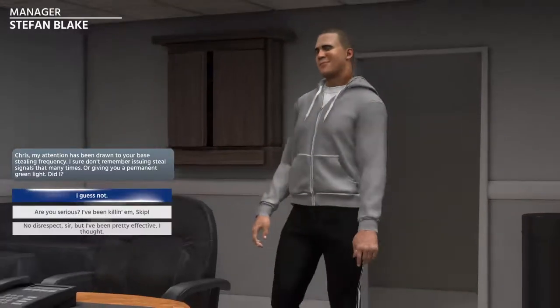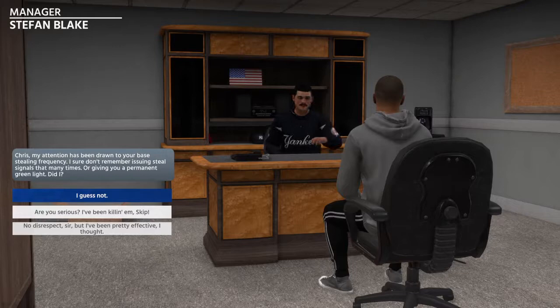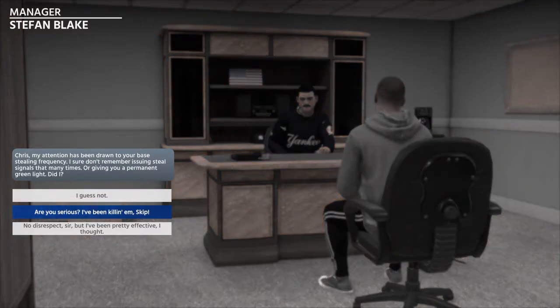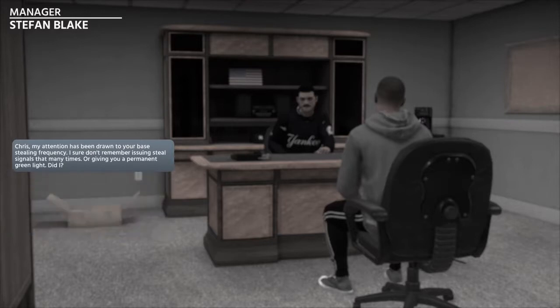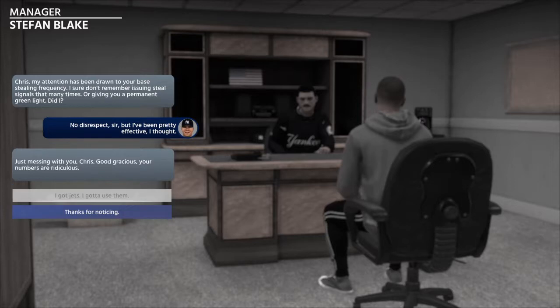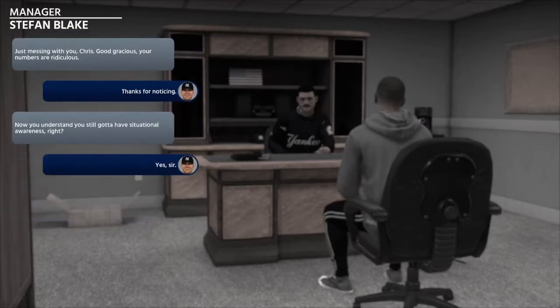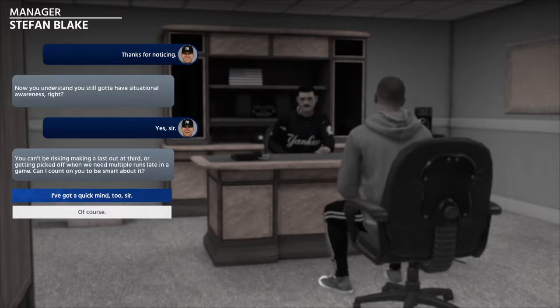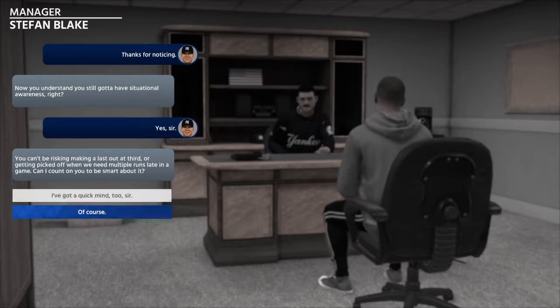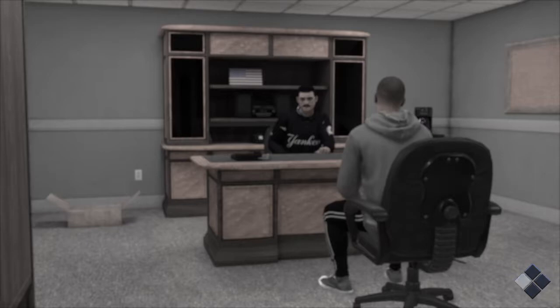A player is called to question by his manager on his base running of late. Having had a little perverse fun with the young speedster, the manager strikes a jovial tone. He checks that the player understands what a green light means and doesn't mean. Even the best bag snatchers need to know when to exercise restraint. Satisfied that the player can be trusted with the responsibility, the manager grants him a standing green light to bolt.